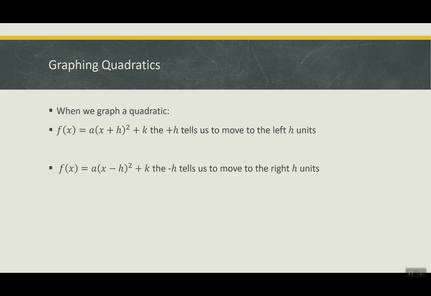And really what we've been trying to do with graphing quadratics is I need it to be in a certain format, which is a times (x plus h) squared plus k, or a times (x minus h) squared plus k. So the plus h inside the parentheses tells me to move to the left, or the minus h inside the parentheses tells me to move to the right. But it's important that I have the parentheses. So it's a certain type of format that we're trying to get to. We'll worry about the k and the a later. Today we're trying to get to that h.